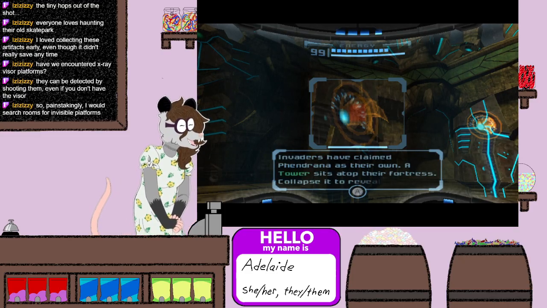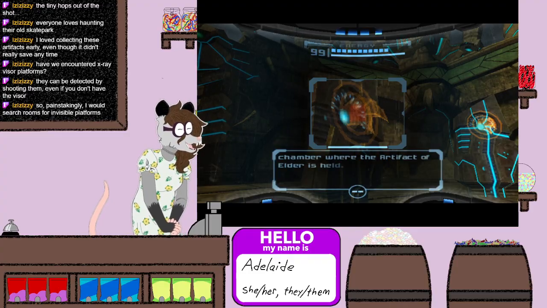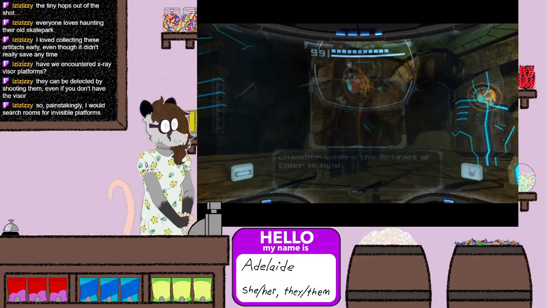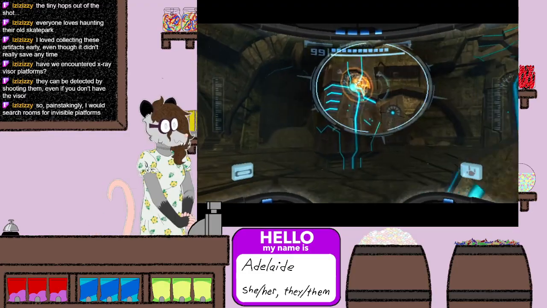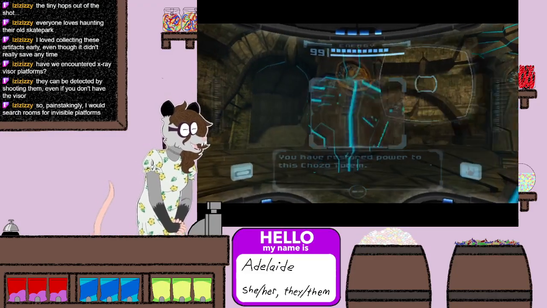Invaders have claimed Phendrana as their own. A tower sits atop their fortress. Collapse it to reveal the chamber where the artifact of Elder is held. Artifact of Lifegiver has been returned.